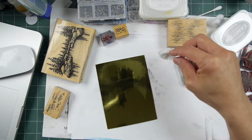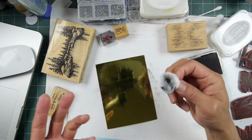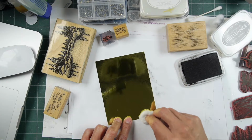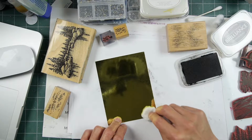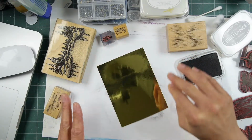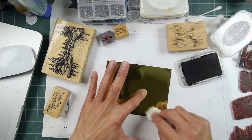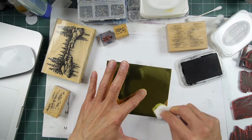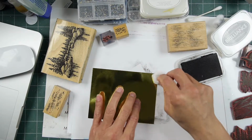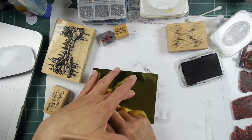Okay, so we have that laid down. I'm just getting some tone around this. It kind of creates a little bit of a vignette. If you're a stamper crafter, you've probably done this type of thing. You've laid down some colors, and then you've sponged around on your perimeter. It's the same concept here. I think most of us have done it. If you put a little bit of tone around some sort of perimeter to create a border, then you have done this technique.